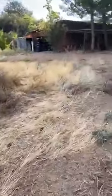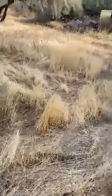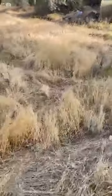As you can see, there's the highway right over there. Oh, and it feels like I might be getting a little bit of a sprinkle. So this does take you to the property. I am physically on the property. However, what I'm going to do is take you over to this spot that he had already taken us. And I'm going to show you what we've got going on here.